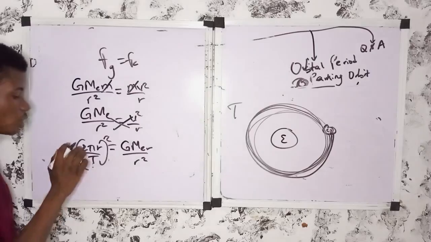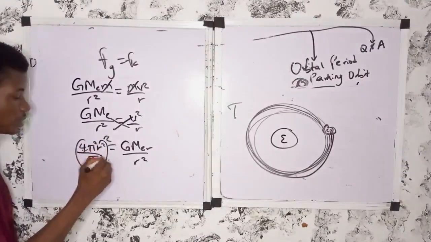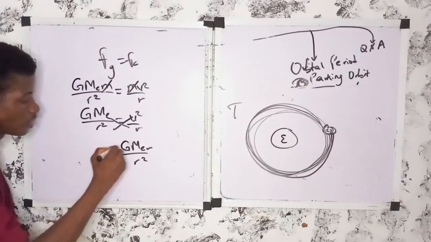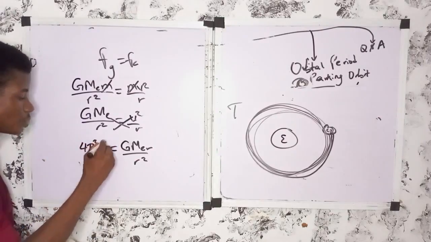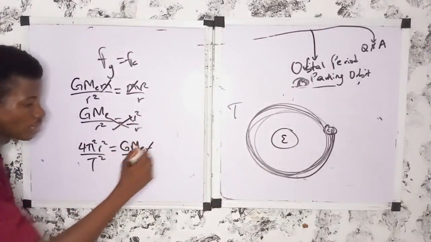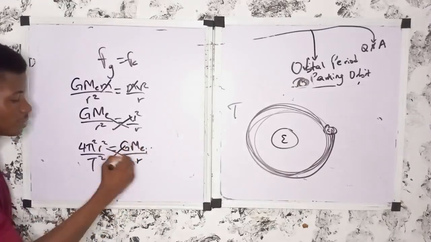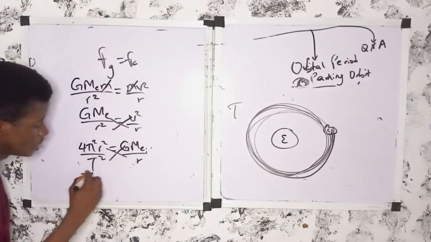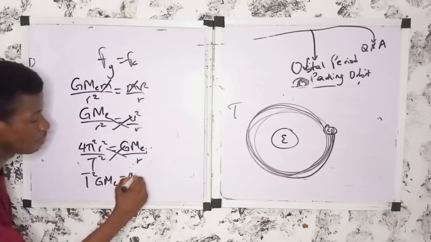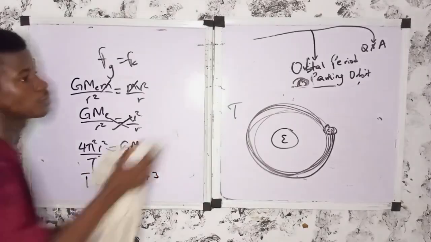So if you take the square of everything, this 2 turns to 4, this one will take square, this one will take square, right? So taking the square of everything, I arrive at 4 pi square r square divided by T square, right? Yes. Now look at this side. This r will cancel this r, we are left with one r, right? So let's cross multiply. T square will multiply G M E, then this one will multiply 4 pi square. Now r square times r gives us r cube, right? Yes.